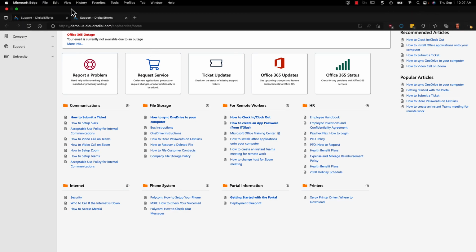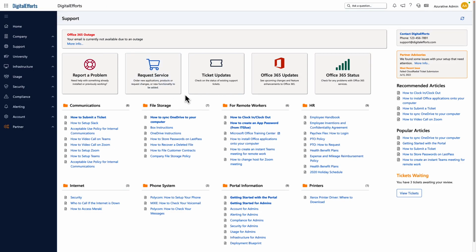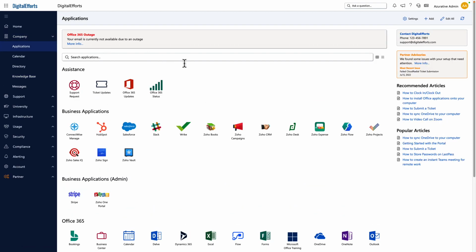The functionality here is designed to foster a structured relationship with the customer. Each tab comes with sample content to start with, but you're always welcome to create as much and more as you like for your clients. The features here include an application launch pane where you can customize bookmarks on a per-company basis. You can add anything from critical line of business apps to any other links that make working with you easier. Plus, clients can add their own too.